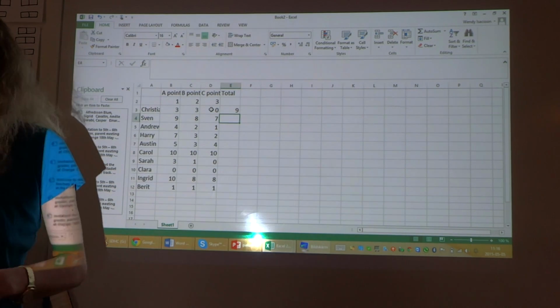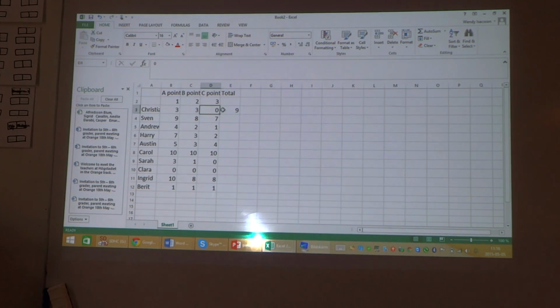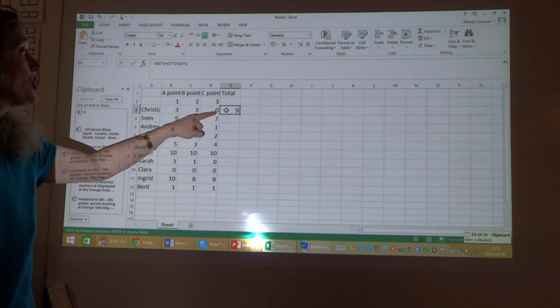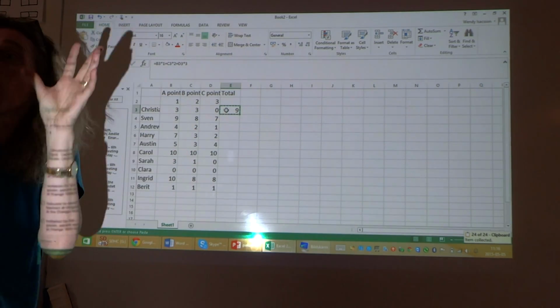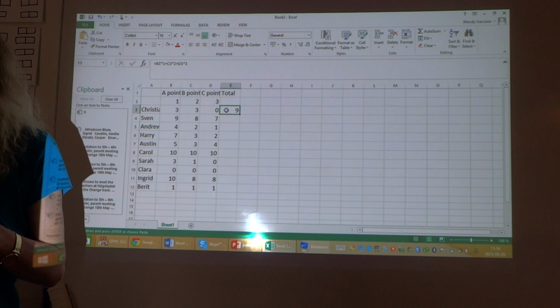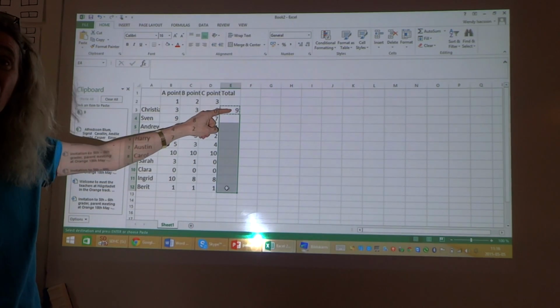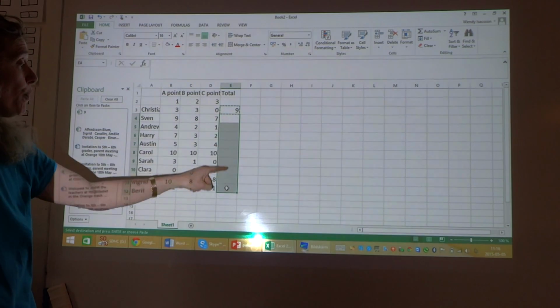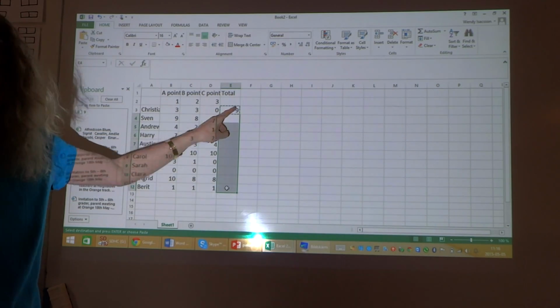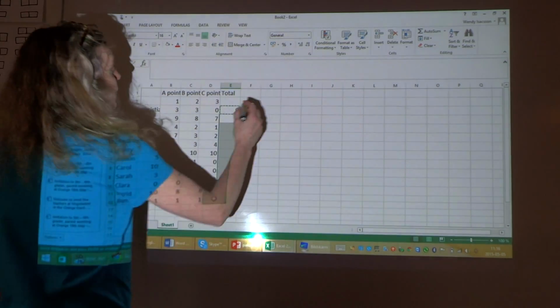Once we've made the formula for Christian, what we can do then is exactly the same as though we're doing a Word document. We can do Control-C, you know that copy function? And then it's actually dotted around here telling me I'm copying the formula in this cell. Then I click on the cells below and pull all the way down to the bottom. Like this, it's telling me I'm going to take that formula and I'm going to copy it. First I did Control-C to copy the cell.